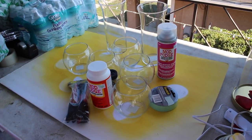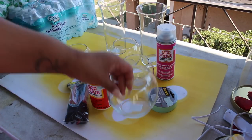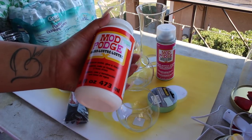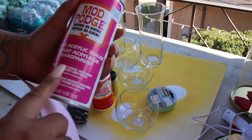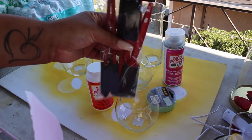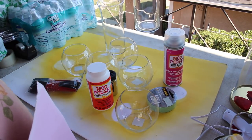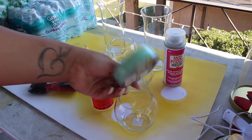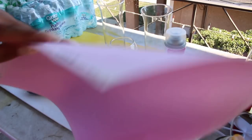So the next thing we're going to do is the flower vase. You're going to need a flower vase - I bought mine from the Dollar Tree. Then you're going to need some Mod Podge glue, I got the gloss one. They also have a matte one but I like the shiny one. You're going to need some paint brushes, some scotch tape, and you're going to need a paper - any kind of paper, I got this regular cardstock.